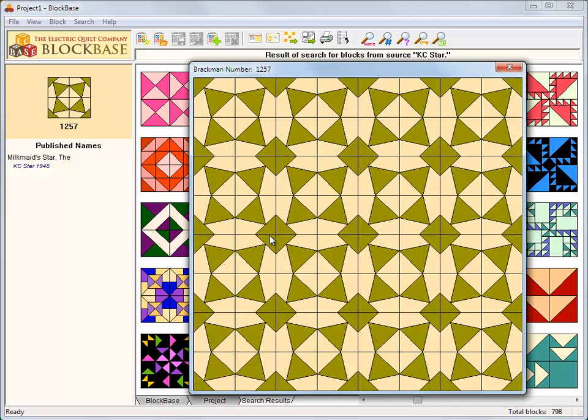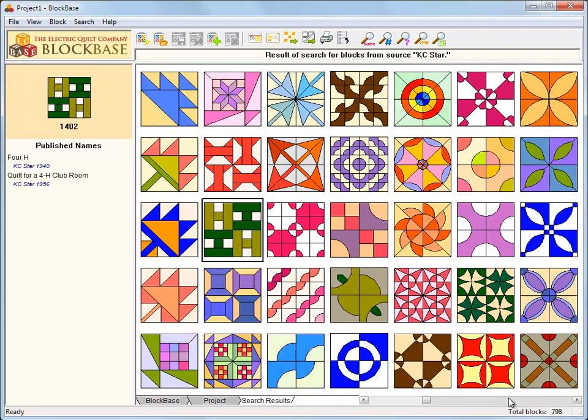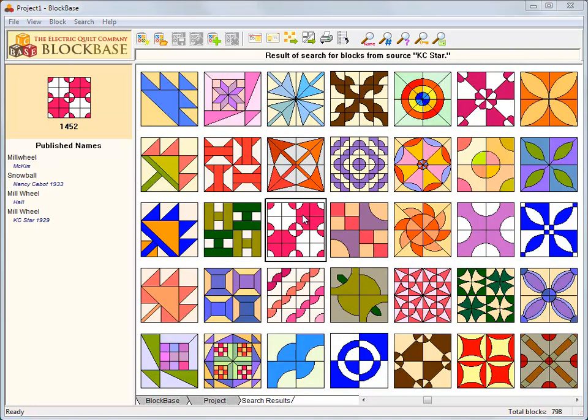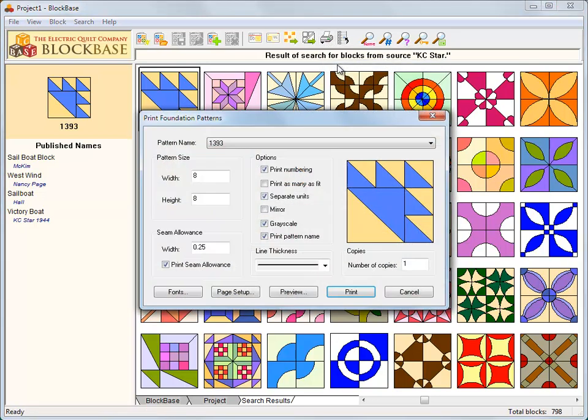When you're done searching and planning and are ready to sew, you can print a pattern for any block. All you do is pick the style, the size, and the options you want.